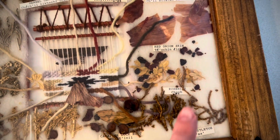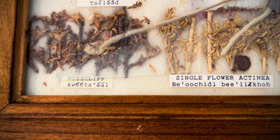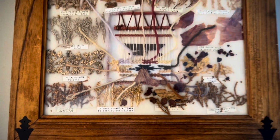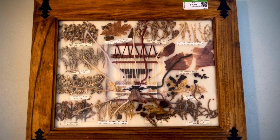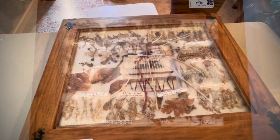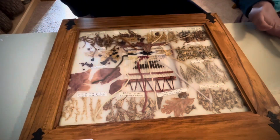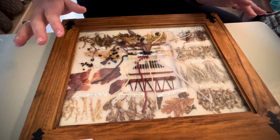As you can see, there's an onion skin that needs to be moved over there. There's some pieces here, and then there's this broken piece of glass inside. So I think this was reframed at one point. I'm going to go ahead and flip this over and get into it, and you guys are going to be with me. Okay. I don't have the best setup for this kind of work, but we're going to give this a go.